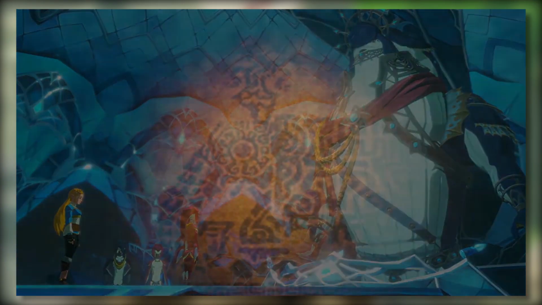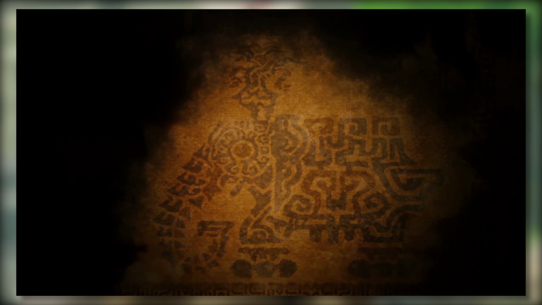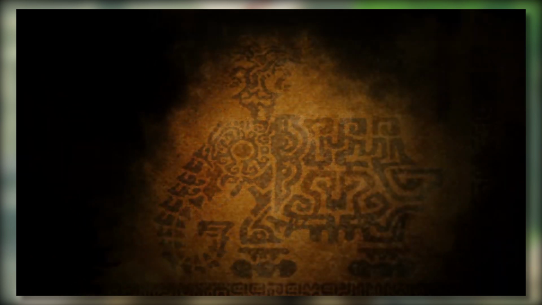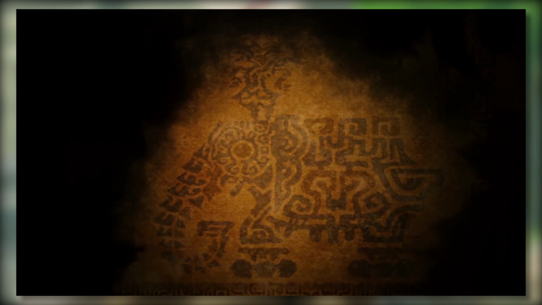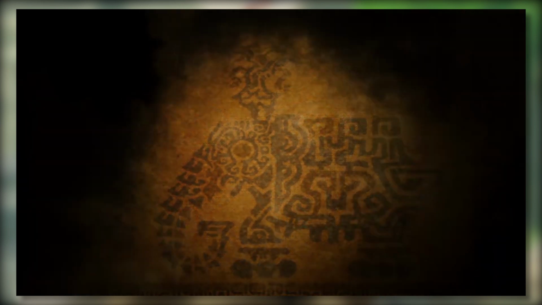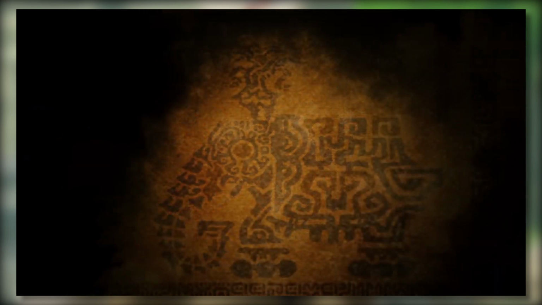And then we go back to the tapestry and see that black smoke is closing in around the Divine Beast Ruta and its champion. At first I thought this was just an interesting little visual, but I believe that this is symbolising how Ganon's malice and evil is slowly creeping towards the champions and the Divine Beasts. That this dark magic will soon take control of the beasts and end the lives of the champions.